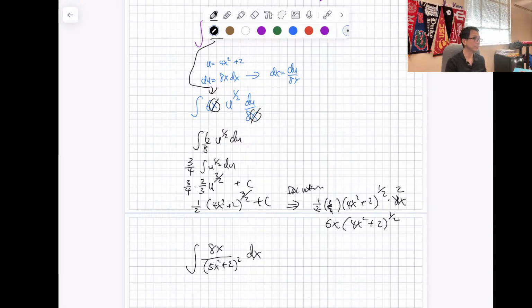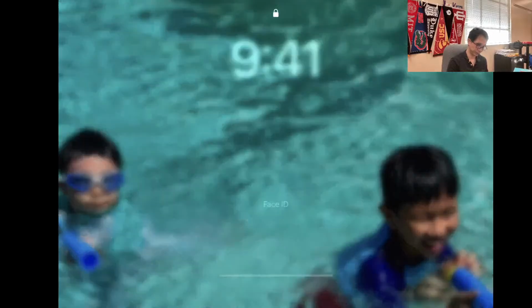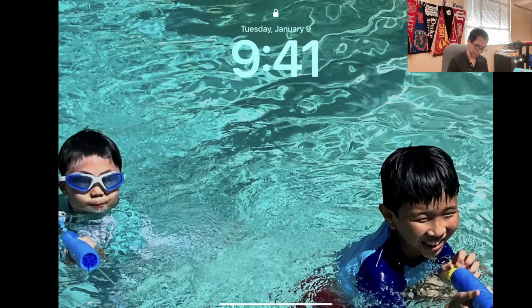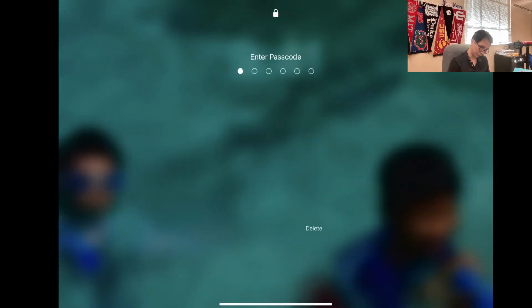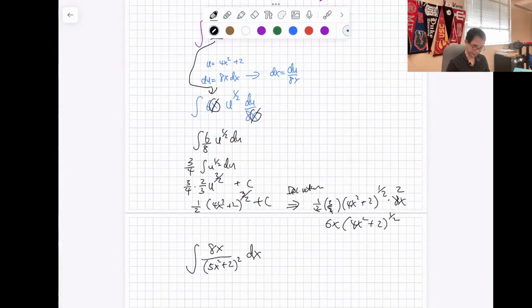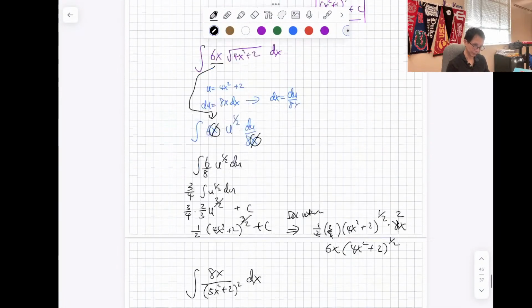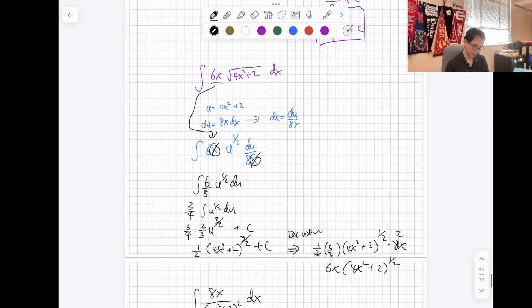Amber, you done? How did you get that? Yeah, times by like squared. For the previous question, where did the 2 over 3 come from? 2 over 3 is the integration of u to the 1/2. So u to the 1/2 plus 1, so it'd be 3 over 2, divided by 3 over 2. So that's going to be 2 over 3 u to the 3 over 2. Did you cross multiply or no? No. Did you bring it to the bottom?